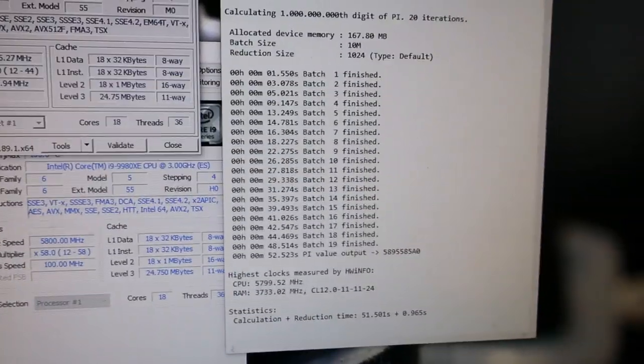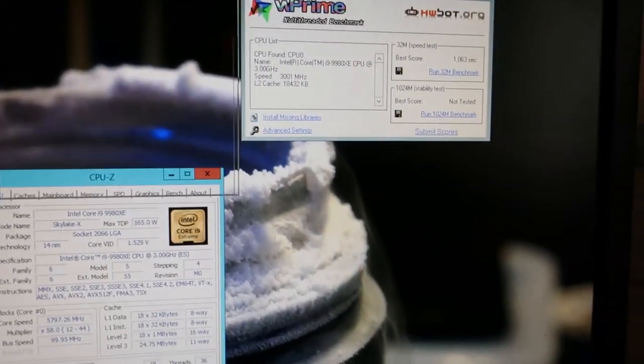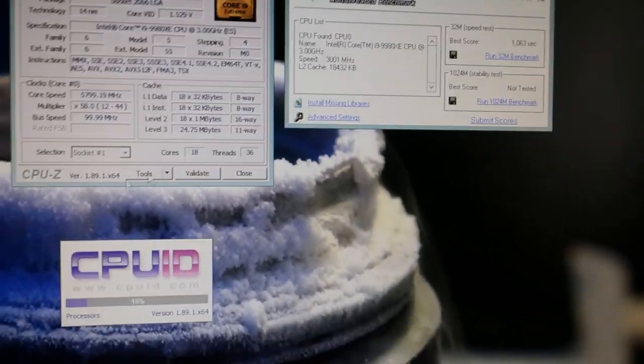So the top score is like 1 second away, a bit under 1 second. Yeah, not having that much luck over here. So that's almost sub 1 second. Wprime 32 at 5.8 GHz.